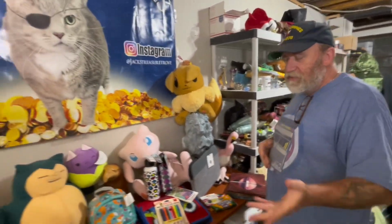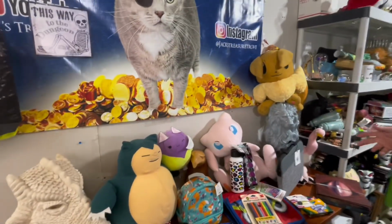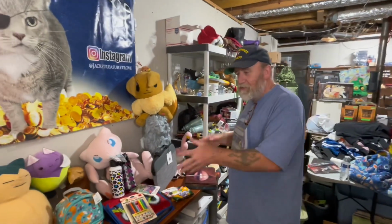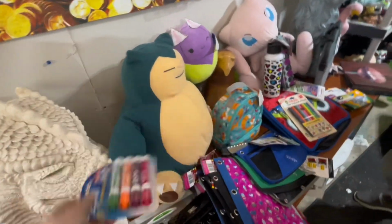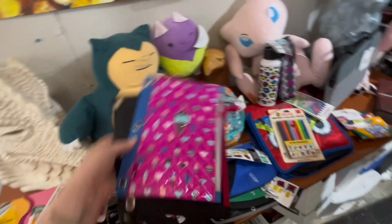But this is what she's got right here. This is going to be a random pulls of office supplies and school supplies. I still got a lot more to bring up, but that's the start of it. We always stage it beforehand, and then Tracy will do a video and we put that video up. Doing something different on this, like he said, random pulls. I'm just going to pull stuff up and run it for $1. Some things I may do 2 or 3 for $1.